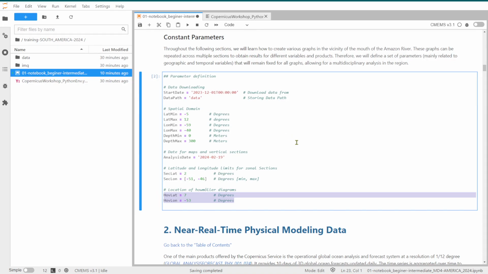We won't change this location, but once you have seen this tutorial for the first time, I encourage you to change it here to analyze the Amazon River plume by changing the location of the maps and the sections we are defining here, right?